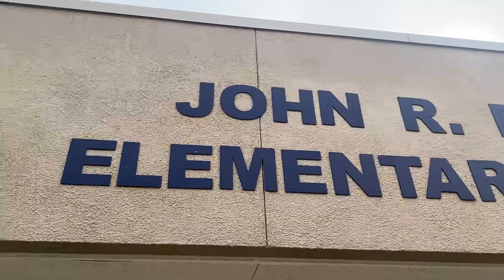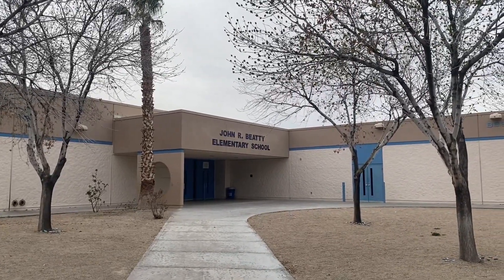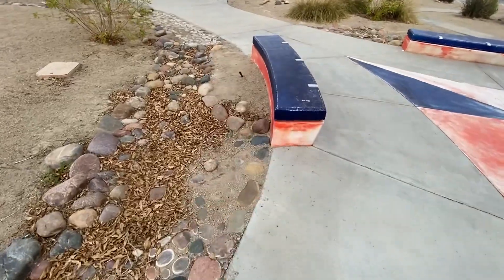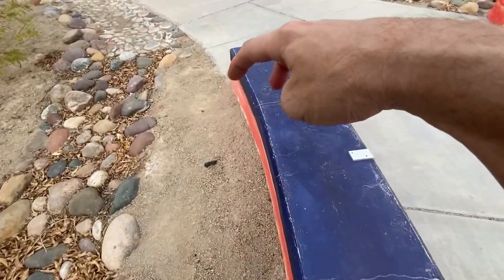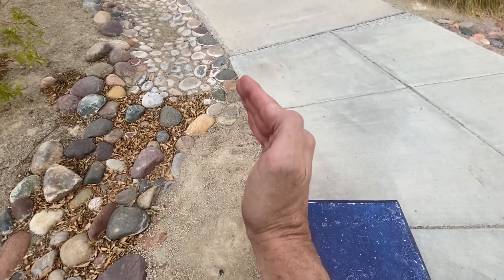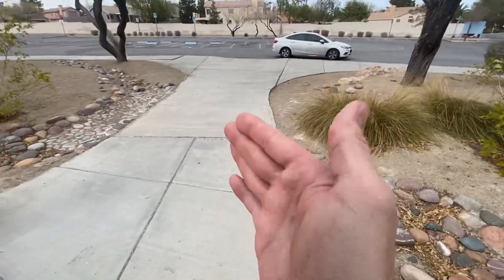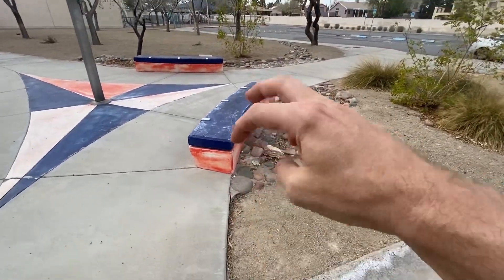We just got to the next spot. I have never seen this before, but I just found three ledges and they are all doable. They're skate capped, but let me explain. This is John R. Beattie Elementary School. Anyway, look at this — perfect setup. This sits a little bit out and you come and you hit the inside. As you see, it has been grinded — there's grind marks on it and it kind of curves. So you're going to do a nose slide or a 50. Grinds will work better because you'll pop out straight. There's enough space to put a little board, but the concrete curves. And you have three of these, so you can do them all the same. Even though it's kind of on a downhill, I'd rather come up this way and hit it. You can go to the inside, do a grind and pop out.